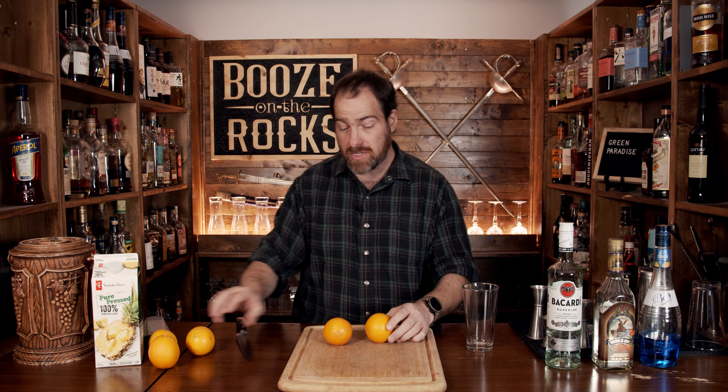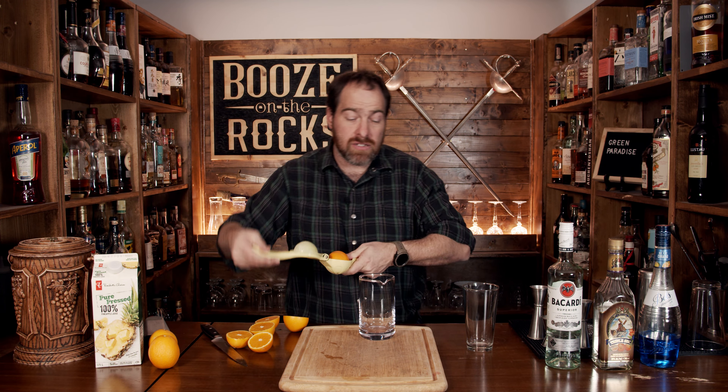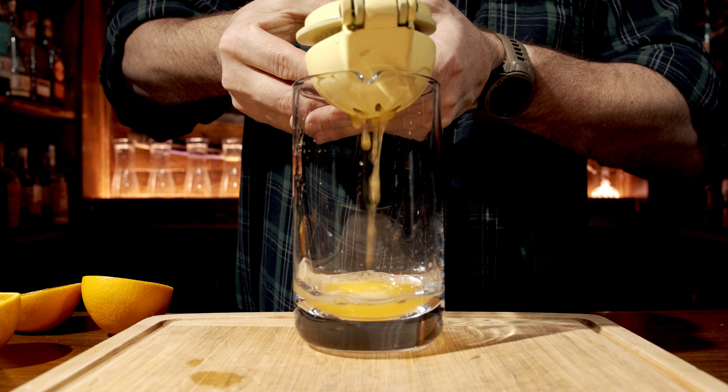Make sure you grab yourself your shaking glass. One of the ingredients we need is orange juice, so grab yourself a sharp knife and an orange. It's pretty sad when your oranges are the same size as lemons, so you're going to need to cut a few of them. Squeeze a whole bunch out because you're going to want to make a couple of these cocktails — you want at least three ounces or 90 milliliters. You can use regular store-bought orange juice; just try to get something without added sugar so your cocktail isn't over-sweet, and the natural flavors work out better.